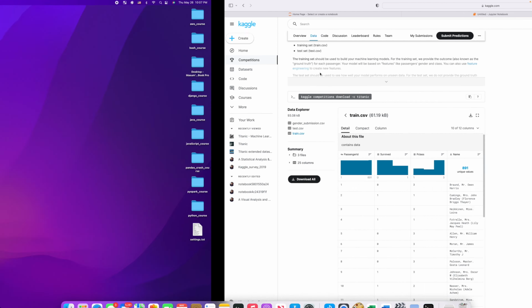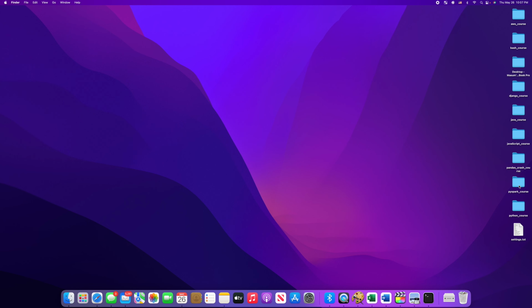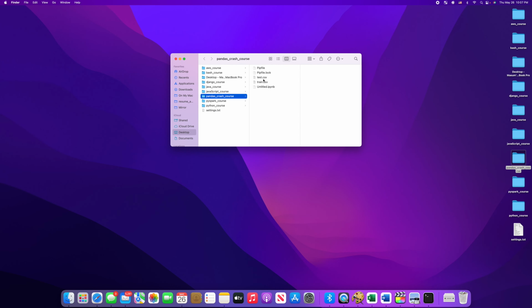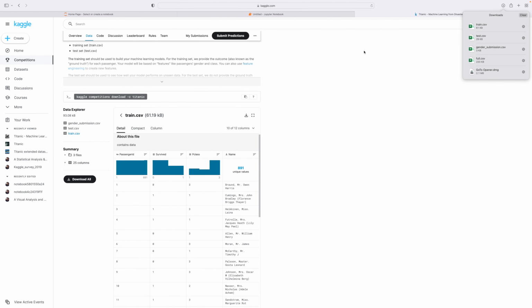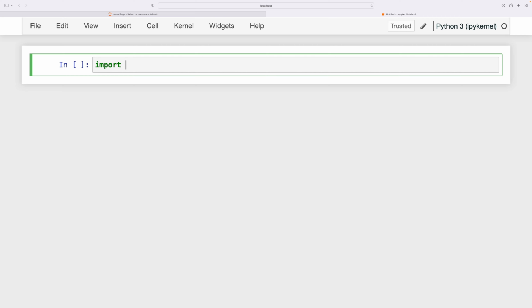Okay, so if I look at it here, if I go to pandas crash course, we can see that we have these two files here. Okay, so now we are gonna import our package pandas. In order to import packages, we say import pandas. We use this import keyword before any package we wanna import.